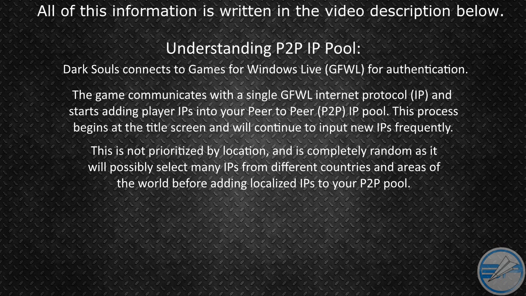Okay. Also, this is not prioritized by location. This is important to understand. It's completely random, and it will possibly select many IPs from different countries and areas of the world before adding localized IPs to your peer-to-peer pool. Okay? This means that it's not much of a problem for general gameplay if you're just going to play with random strangers, because those people are all over the world, and that's fine, because what does it matter where they live? But it can extend the time it will take for you to summon a local friend, like someone that lives down the street. You're not going to have much of a better chance to summon them as you will someone that lives all the way across the world.